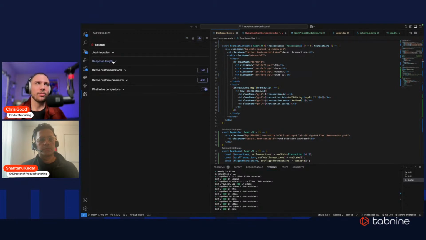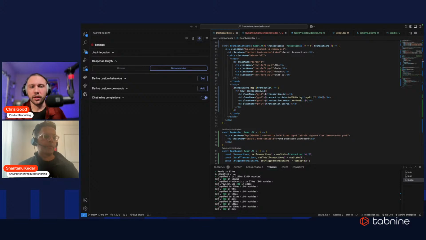Now, response length being changed to comprehensive, as we said earlier, transforms Tabnine into maybe more of a detailed technical advisor, right? It provides in-depth explanations, alternative approaches, relevant examples.